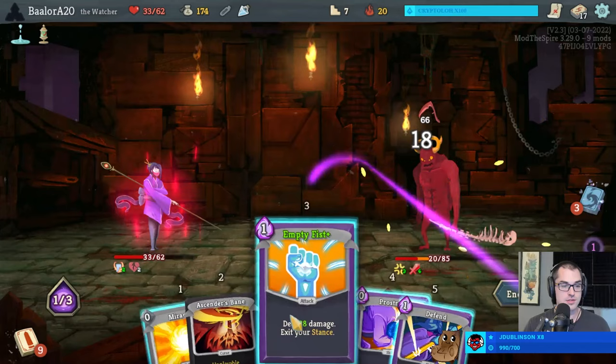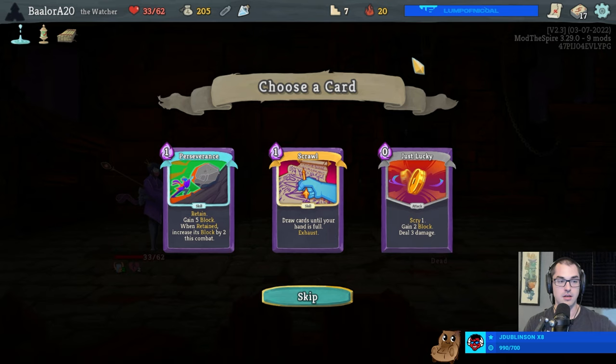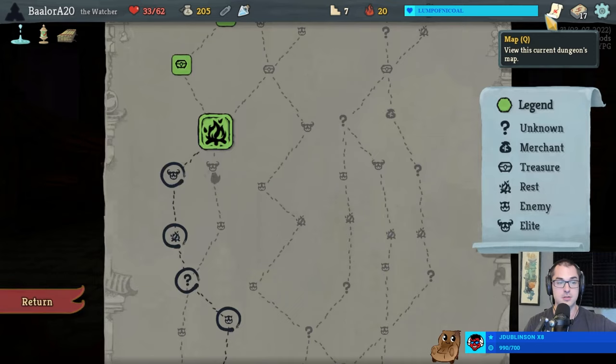Thank you, Power Potion. Get ourselves an Art of War. If we play no attacks during our turn, we'll gain extra energy on the next turn. And a rare card, a card we quite like. A card called Scrawl. It says, draw cards until your hand is full. That's our second rare of the act, and it's only floor 7. I'm going to take the Scrawl.